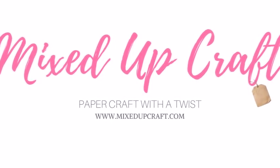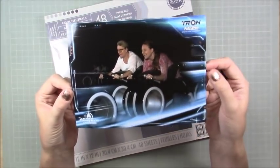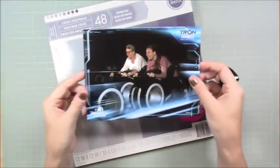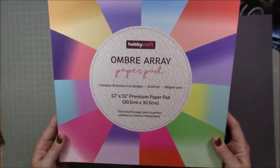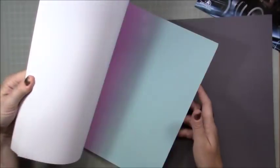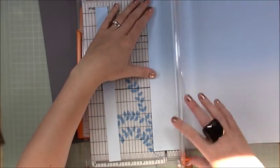This week's scrapbook layout is a really funny one of me and my mum on a recent trip to Disneyland in Shanghai. And this is a photo taken on the ride Tron. It's the only one of its kind, and it launched in the Shanghai Disney. And it's the fastest ride that Disney have ever done. And it is going to America in the next couple of years, as far as I'm aware, and people have gone mad for it. I'll talk more about it as we go through the layout, but it was a very, very funny day.